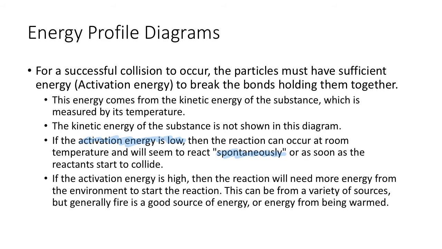If the activation energy is high, then the reaction will need more energy from an external source. It might be that you're using a fire or an igniter, or the substance has to be warmed before it reacts, and that will indicate that the activation energy is high. And so when you are drawing it, you need to be able to say that the activation energy is high, so I'll draw it so it's high. So that's turning text into information. Let's move on.